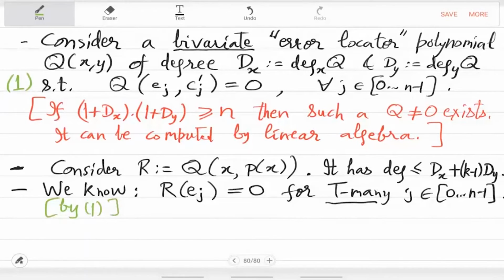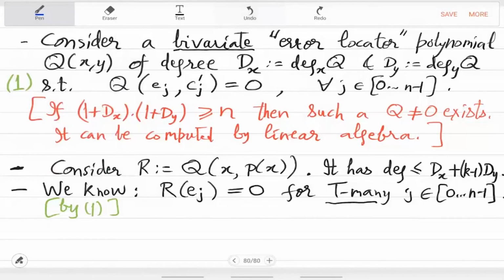But you actually want r to vanish for all the values, for all j. I mean, okay, not really. Or you want just r to vanish, right? So what matters is what is the degree of r? So we have to compare this vanishing of r at some e_j's with the degree of r. So if the degree of r is less than this, then r vanishes, right? So the last check that you have to do is compare this number t with the degree of r.